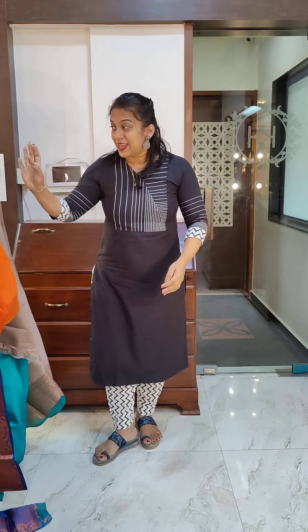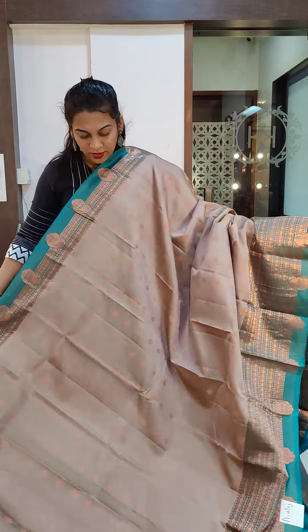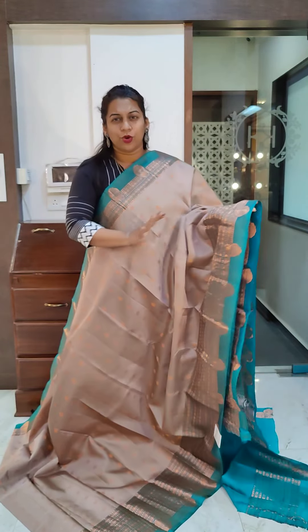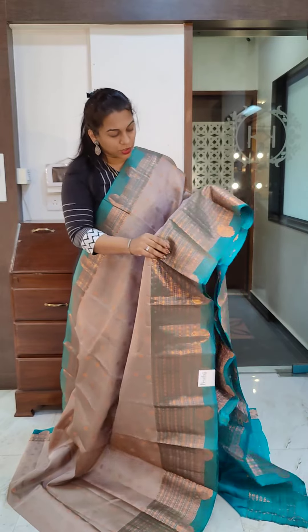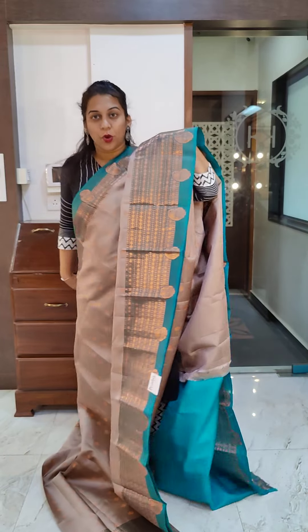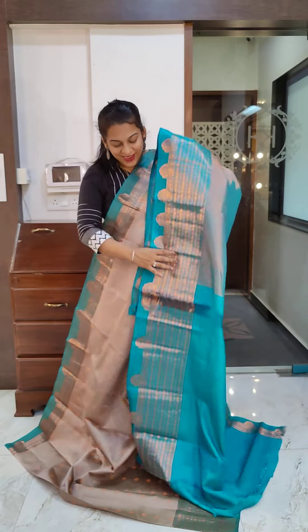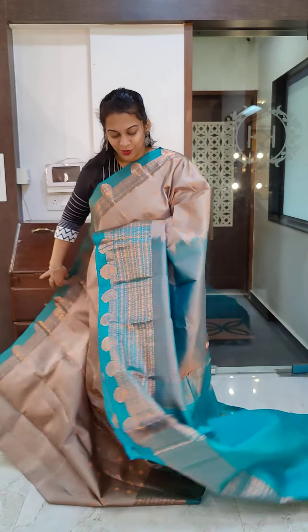The last one is again a very very beautiful saree — a lovely grey with teal blue, a grey with a greenish blue colour. It has an excellent copper zari bhutta. It's not a steel grey or a bluish grey, it's more like a beige grey kind of colour. It has a beautiful small border on the top, a slightly bigger but beautifully intricately designed border at the bottom, and a stunning pallu. It comes with a contrast blouse. If you like this saree, please take a screenshot and send it to me on WhatsApp.